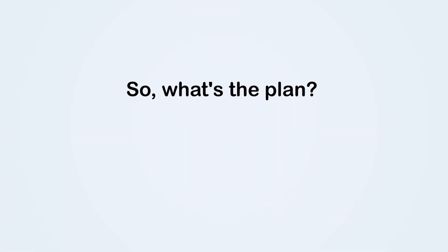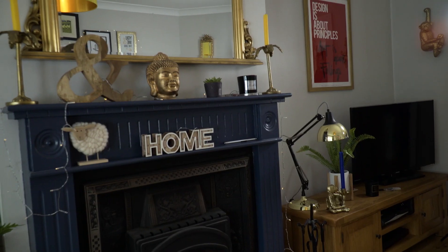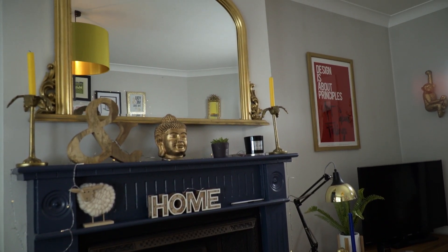This is a lovely space and Martina has some beautiful accessories, but I think the colors on the wall at the moment are a little bit pale. What I'd like to do for Martina's living room is go a couple of shades darker on the walls, just to make some of her accessories really pop. People usually tend to go for a light shade in their living area, but if you go a couple of shades darker it can make the room feel a lot cosier and warm.